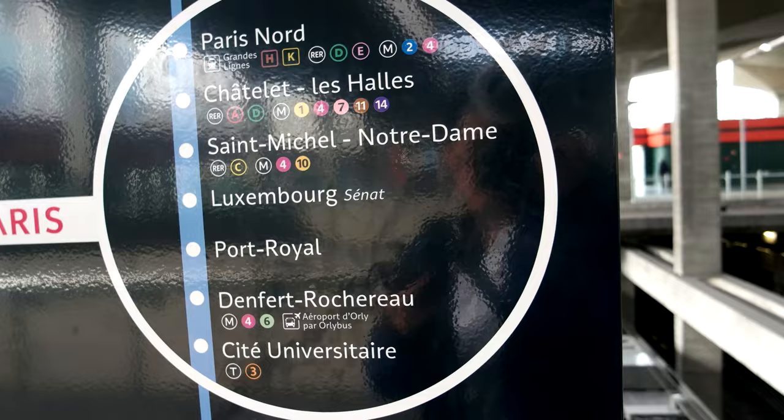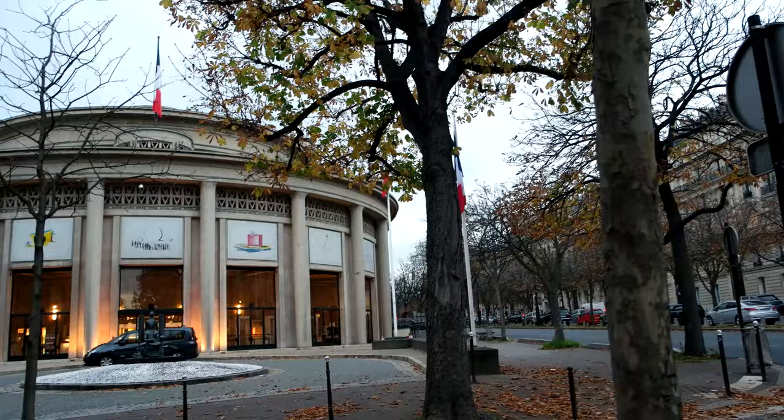Our first stop will be Luxembourg to see the Luxembourg Garden. Our flight has been delayed 5 hours — initially I had 10 hours in Paris to explore, but now we have less — but still, let's see what we can do within the least amount of time with almost no money, minus the cost of the train tickets. Let's go and explore the city!